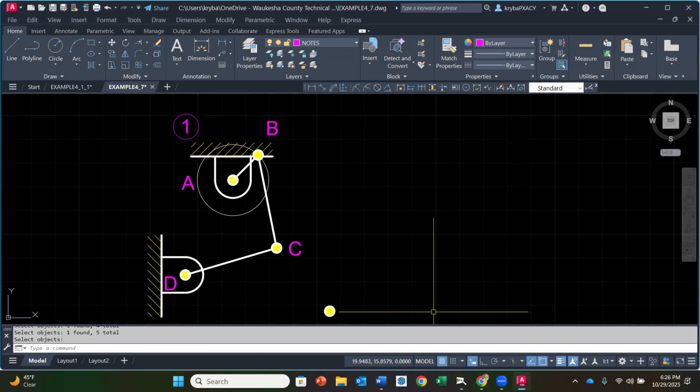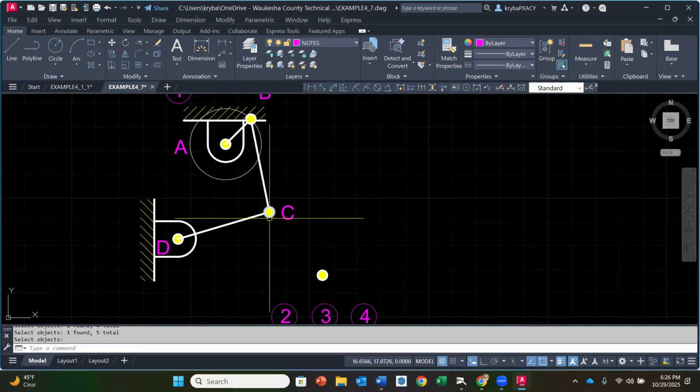Again, you don't have to put that in as part of this problem because it's not asking us for it, but it's a good check to be sure everything's covered. Now what we're going to do is move our nozzle into position for the highest point and the lowest point, rotating around point D.